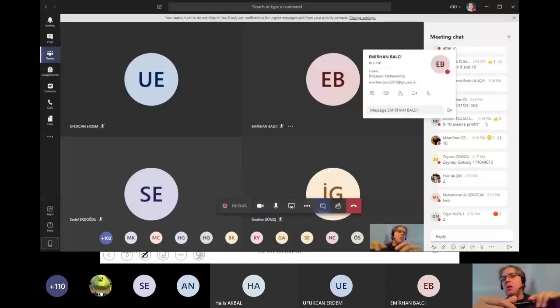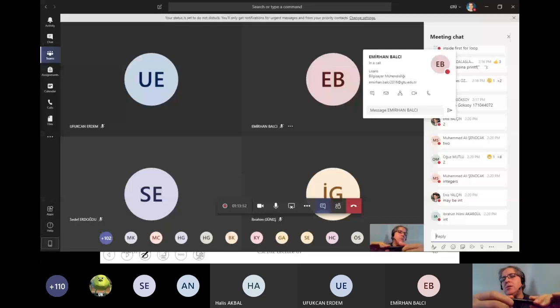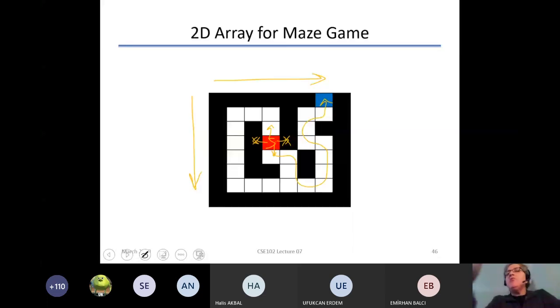Integers, okay. Maybe int, okay. How about characters? Can I have characters? Someone answer? Yes. Because what I need to do is know how many values I want to have here. So what type of values do I have here? I know that this could be blocked. It could be free to move. And then you have the start position and the end position. So we have 4 different values.